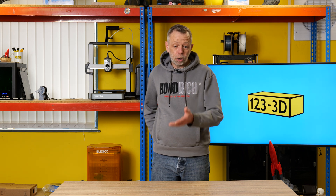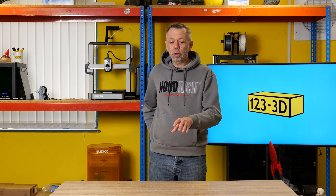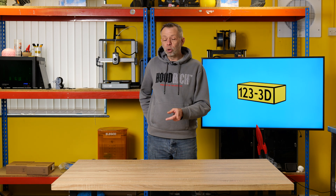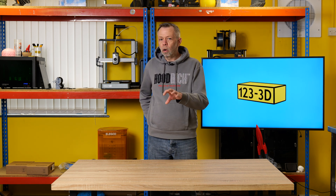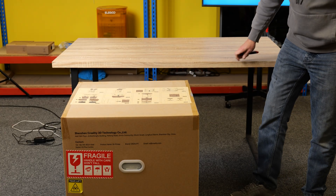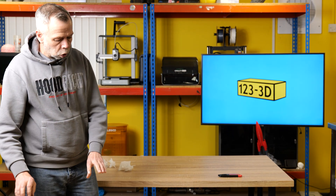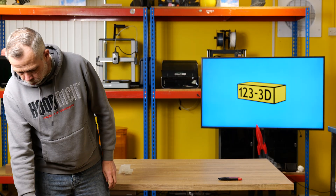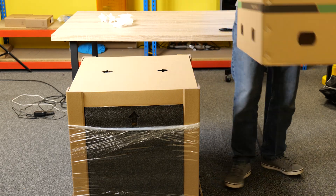The Creality K2 Combo is currently placed upon the floor because this is such a large beast of a machine, and does warn there is a two-man lift. So I shall proceed to unbox what I can on the floor before I rope Chris, the cameraman, into giving me a lift because I wouldn't like to put my back out. It says pull these things here, squeeze them in and pull them out. I think what these do is actually secure this portion of the box to the bottom portion of the box. There we go, as if by magic.